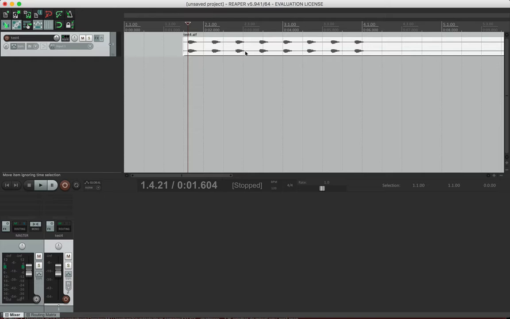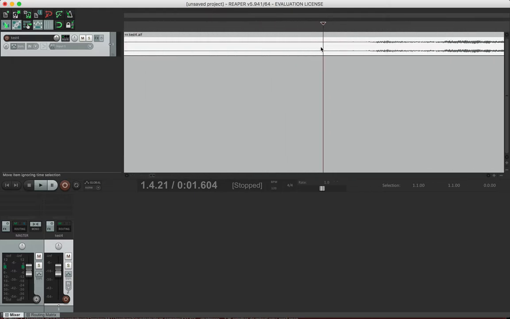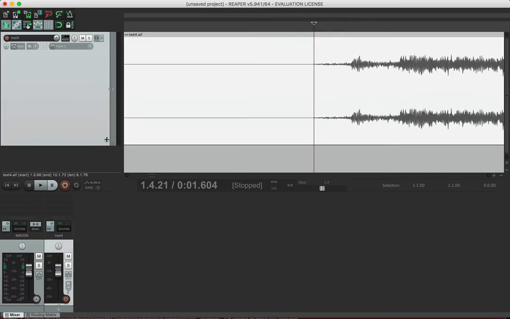So this is just one sound repeated over and over again. You probably have something similar in your sequence where at some point you have the same sound happen. So what we're looking for is a reference point in this sound that I can use and find again when I'm looking to find where the next beat or next bar starts. So I'm going to zoom in a little bit here.